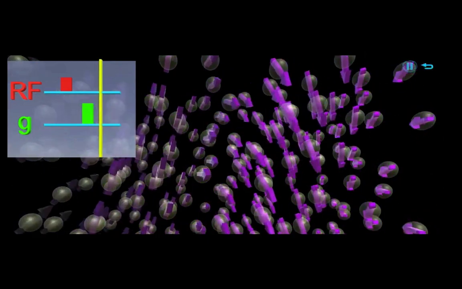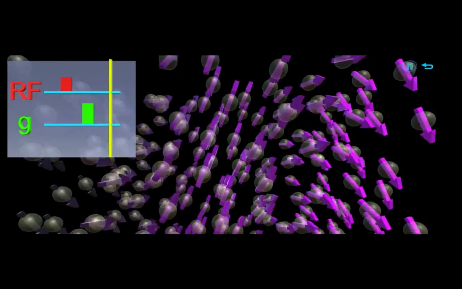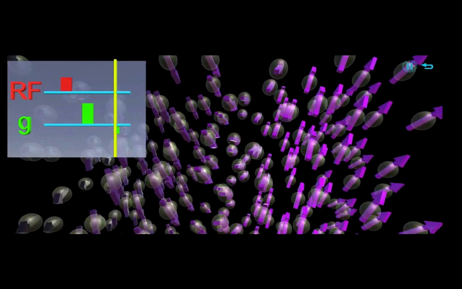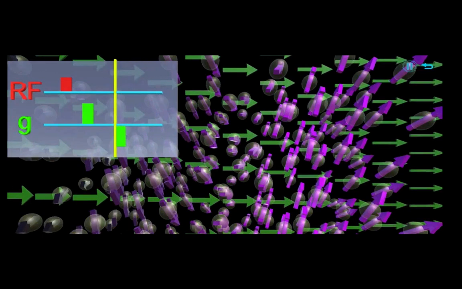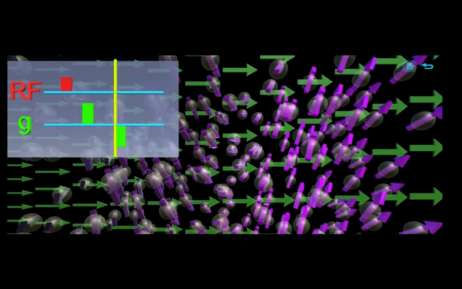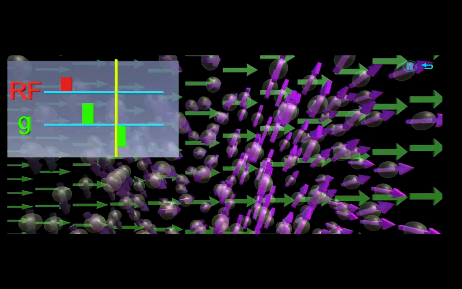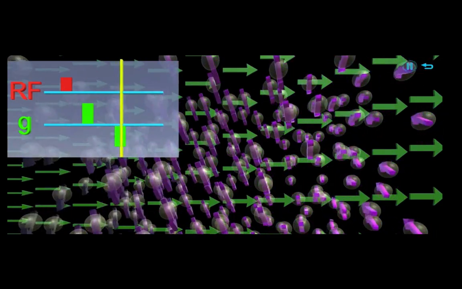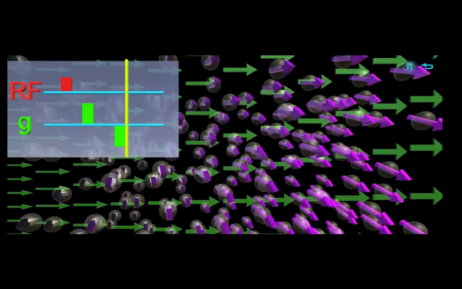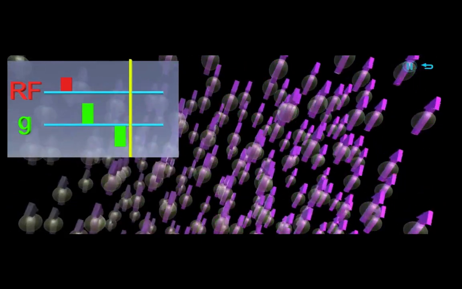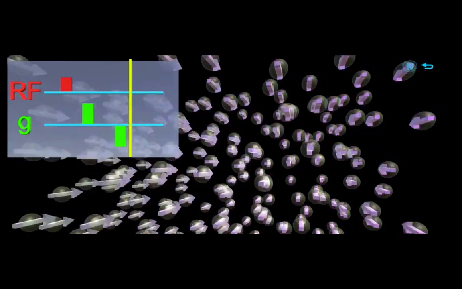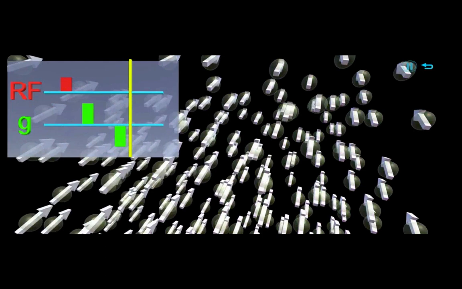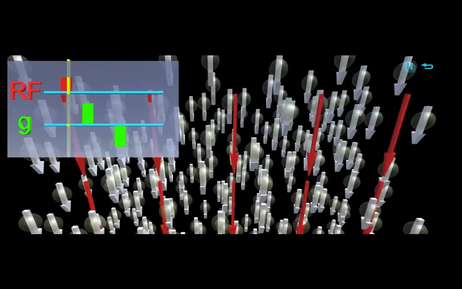Now the second part that we do is we then have a rephasing gradient. So right now they're out of phase. They're faster over here. They're slower over here. But if we apply this equal and opposite rephasing gradient, what's going to happen at the end of that gradient is they're going to be where they were before we did anything. It canceled out what we did. Right? Now that's all well and good if everything was staying in the same place where it was.